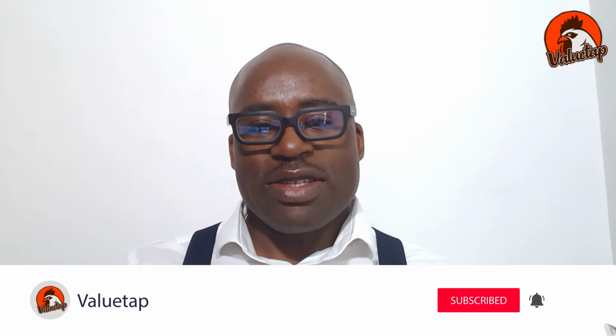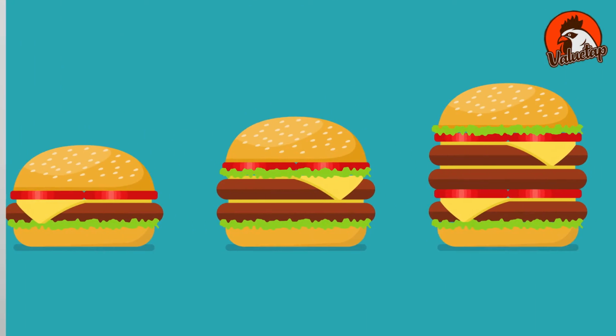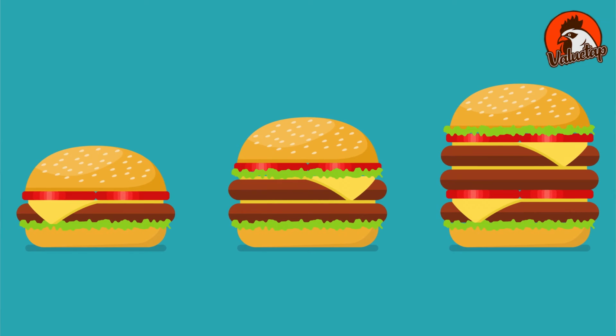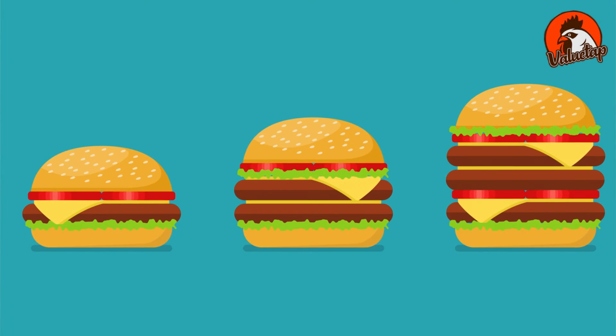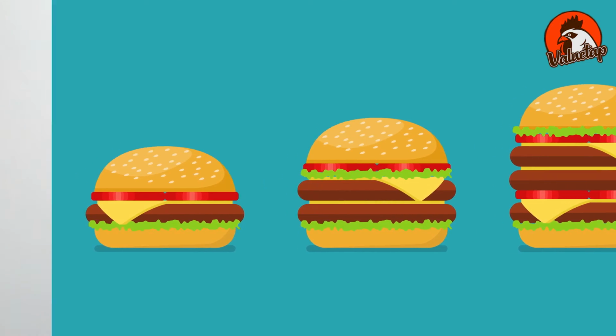Now let's think about the blending and how that might meet all types of investors, because every single investor is different. So there are going to be some investors who are prepared to take on more risk, and there are some investors that are prepared to take on maybe very little. So a cautious investor would perhaps want maybe less of the meat and maybe more of the lettuce and the tomatoes, whereas a more adventurous investor might want maybe double the meat and maybe some bacon and some cheese, so actually something more racy. And then a balanced investor might have something in the middle of that. So looking at it in this way, you can see how blending does work for a lot of people depending on how much risk they're prepared to take on.